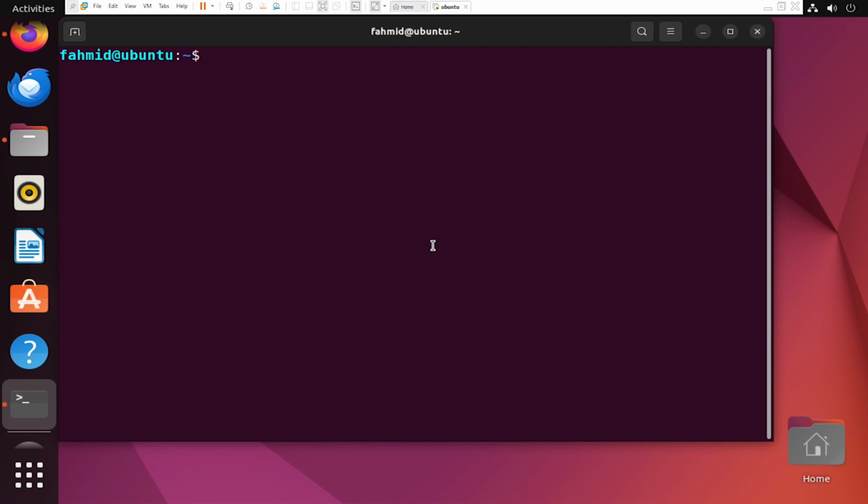You can determine the parsed version of any file using the file command along with the option -c. In this example, I will show you how to print the parsed version of the file named file2.txt. So let's see how it works. Now I will type the command file, then mention the option -c and the name of the file, which is file2.txt. After running this command, it displays the parsed version of this file.